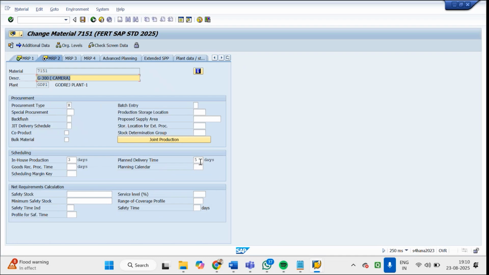Like today, it is not accepted by the system because of this date. Just leave this option blank.